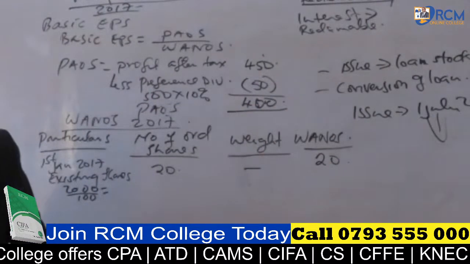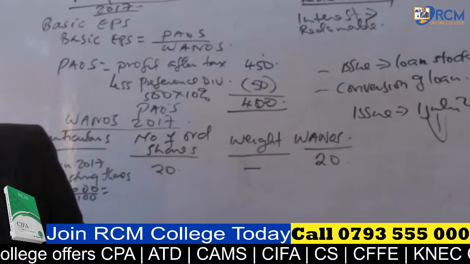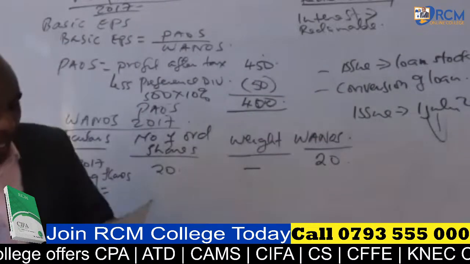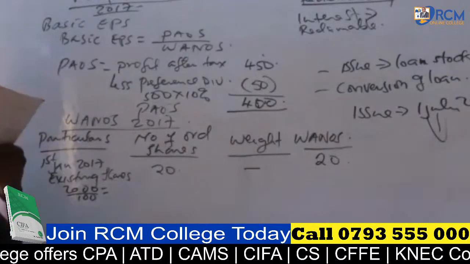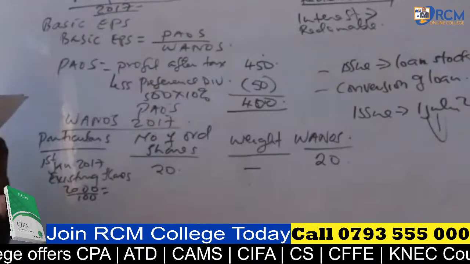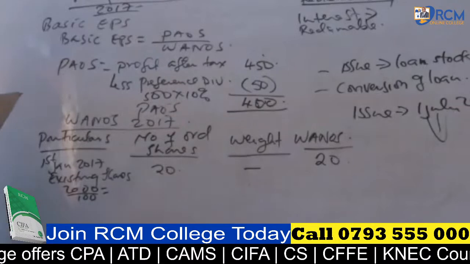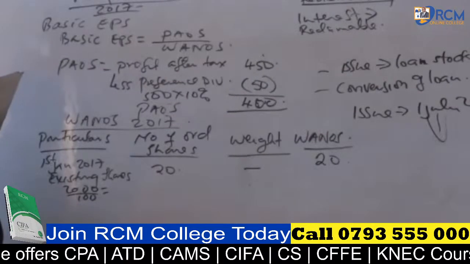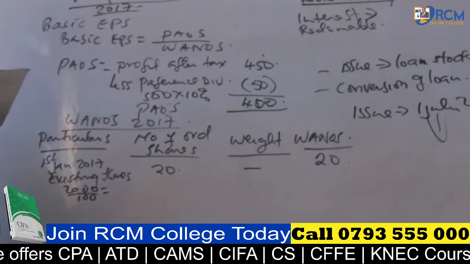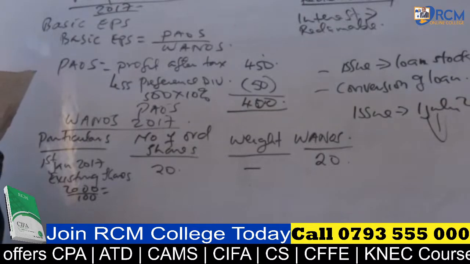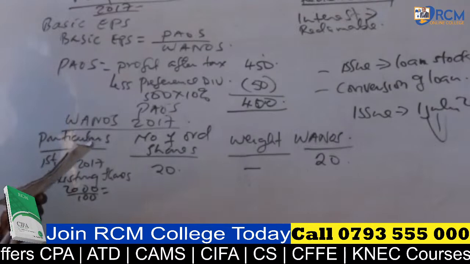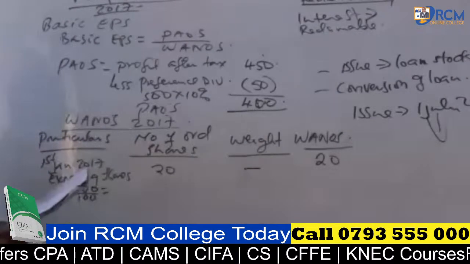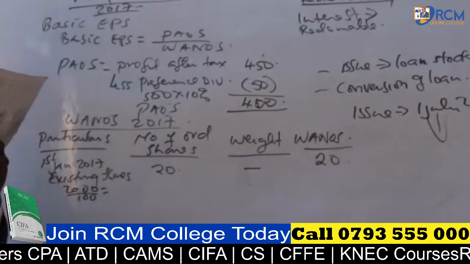And Felisa, you are saying 2,000 is at the end of the year. That is what we have at the end of the year 2017. Now let's check note number 2. The convertible loan stock was issued on 1st July 2017. We converted on 1st January 2018. Therefore, it will not affect us in 2017.